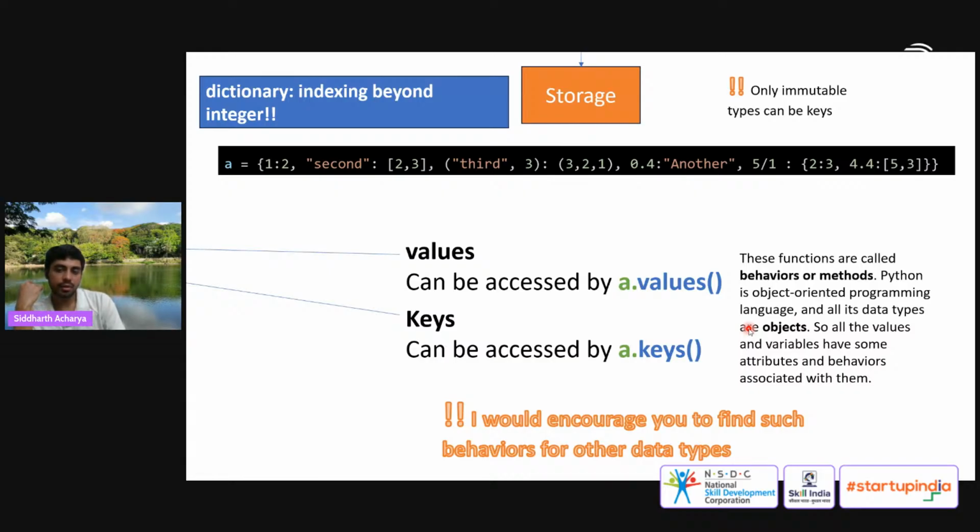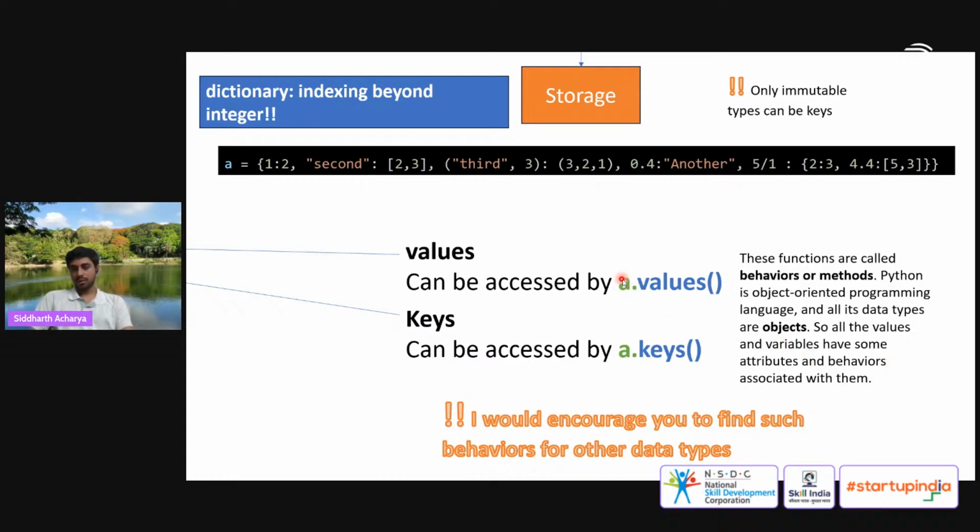If you define a variable having a certain data type, it has something called an attribute and behavior. Attributes are basically some variables which are associated with these variables. Behaviors are some functions associated with these variables.